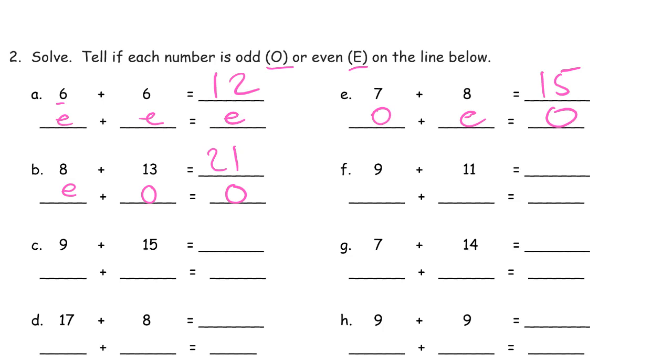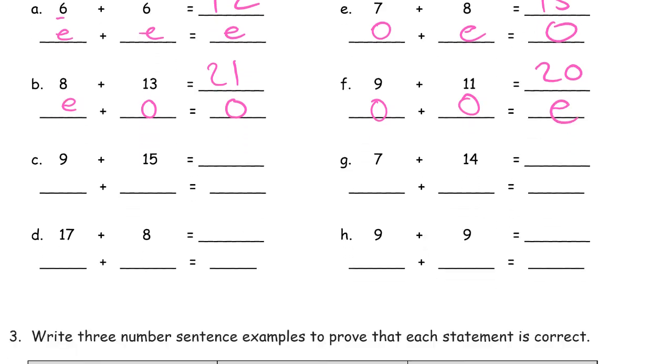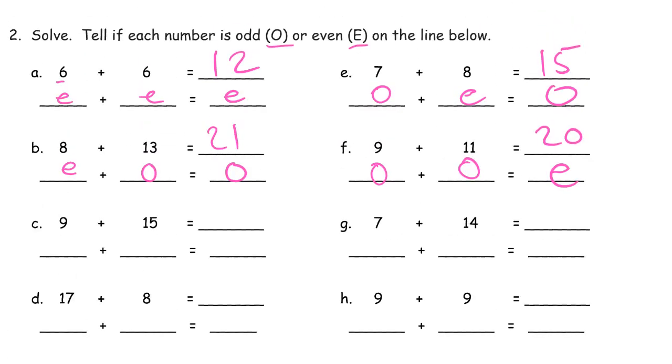Okay, so what happens now? We have odd plus odd. So nine plus 11 is 20. So that's odd, odd, even. So odd plus odd is even. And I think that's all the different ways that you can have it. So nine plus 15, that's 24. Because 10 plus 15 would be 25. So it's one less. Because nine is one less than 10. So we have odd, odd, even. Seven plus 14 is 21. So that's odd, even, odd, which is the same as E, which is odd plus even. It's odd.